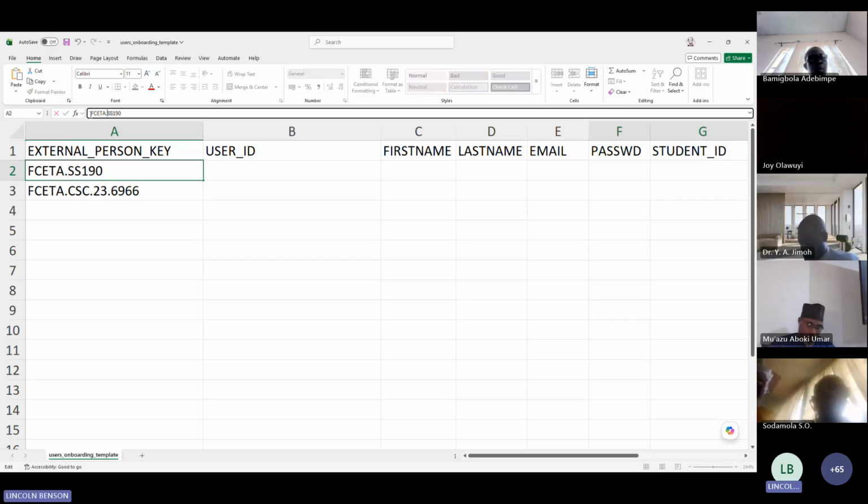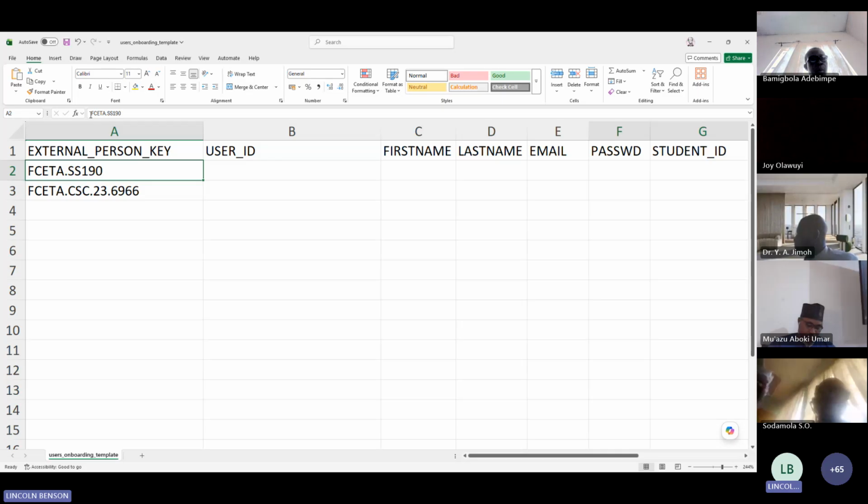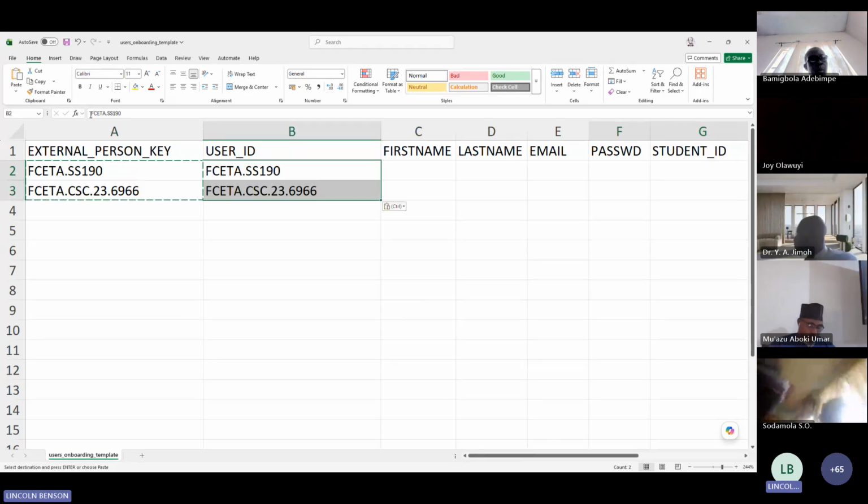We're going to replicate the same thing under the user ID. Note that the external person key, the number or the code or the ID under the external person key, is the same thing as the user ID. Do not differentiate it.